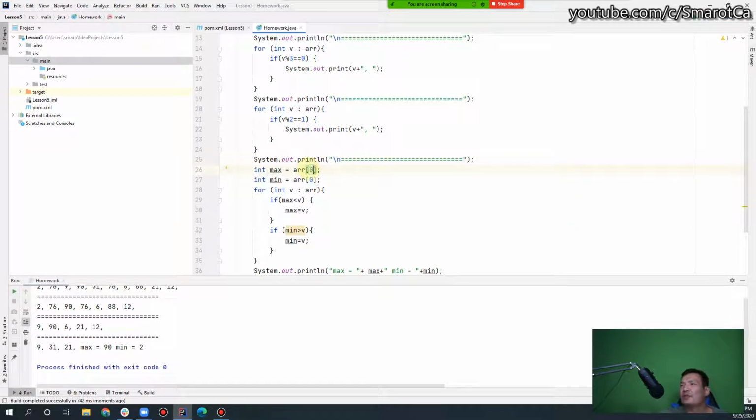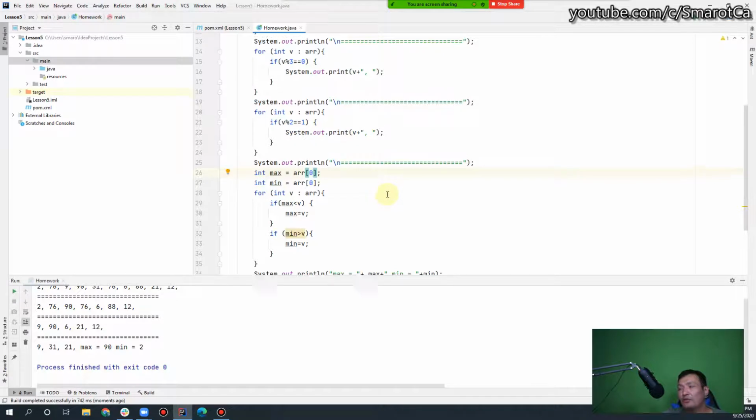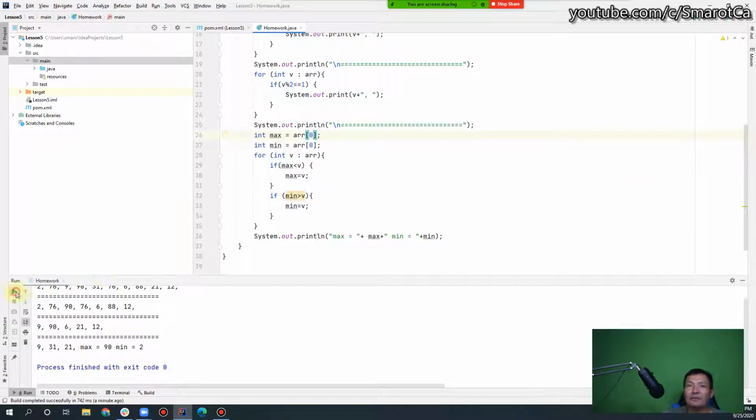I can do this, it doesn't matter. Any number of the array I just place over here, because anyway, if it's not max it will be replaced, if it's not min it will be replaced. So the easiest way is to just use the first element of the array. Let me rerun, and I have max and min, legit.